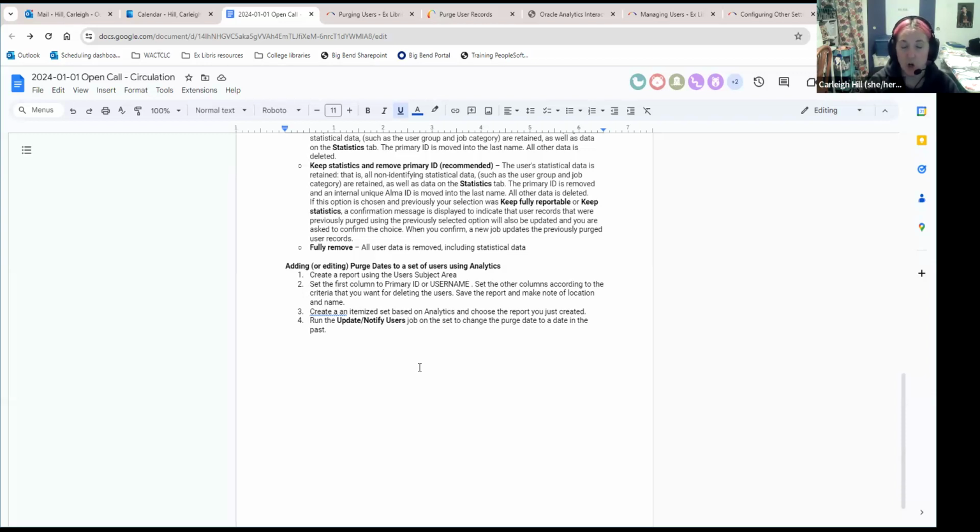Some of them are actually detailed enough that student expiration and purge dates are closer to the end of terms, whereas faculty and staff purge dates are set to a year from the end of the term.